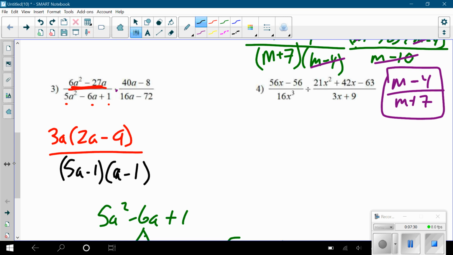All right, moving on. Top right, GCF. I could take an 8 out of both of those. Take an 8 out. What am I left with? 5A minus 1. Oh, that's kind of coincidental. Look at the bottom left. What can I take out of both of those? Again, you got to make sure that you take out the greatest common factor, not just a common factor. Oh, and I can actually take out, no, just 8.